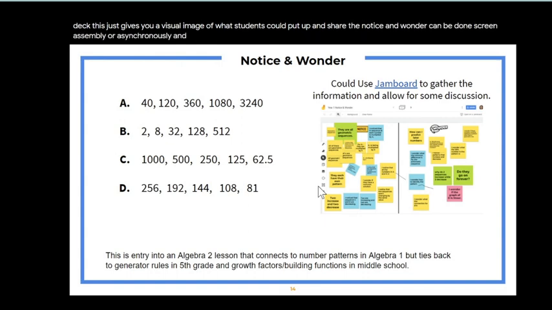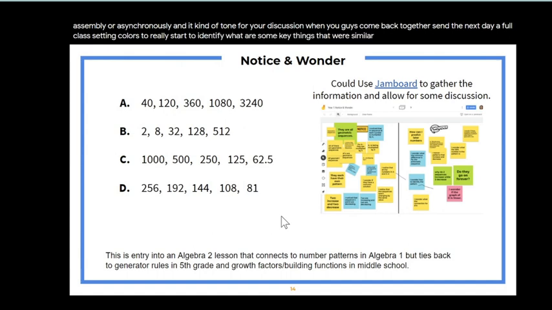And it sets the tone for your discussion when you come back together, say the next day in a full class setting. I want to point out that we used colors to really start to identify what are some of those key things that were similar or different, and the green ones were connections that were being made into what the lesson was going into. So you always want to drive some conversation with notice and wonders about where the lesson is going to go.